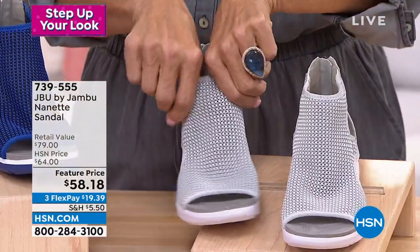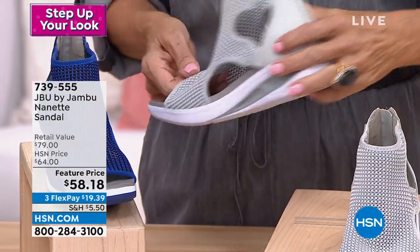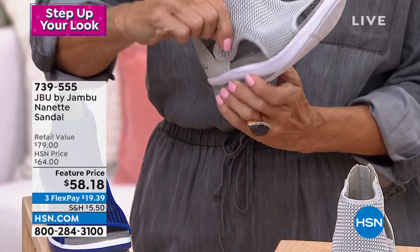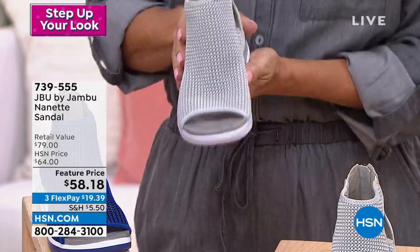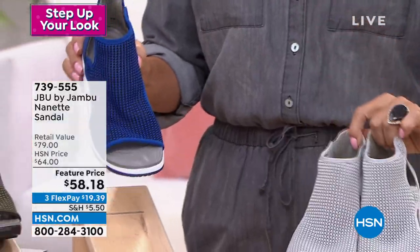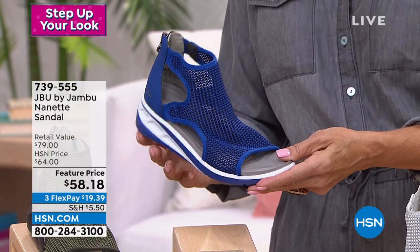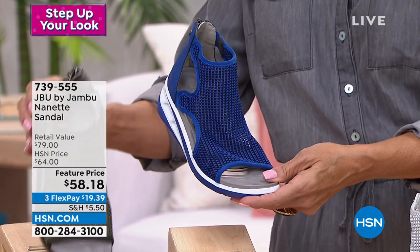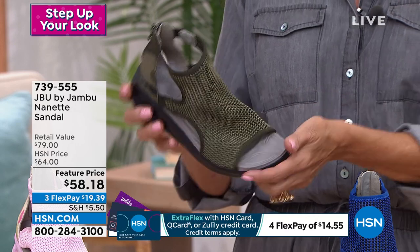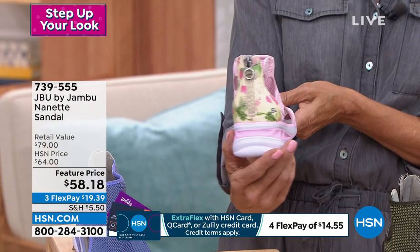It's got beautiful coverage of the foot — this is all a mesh stretch and it gives you such flexibility. It's got a back zip, so that's your entry point. It snugs up to your foot and makes it look so pretty. Those little cutouts add a little bit of sex appeal, and there's all this extra goring on the sides too. It feels like you're not wearing a shoe — so lightweight. This is a reorder back at a featured price: less than $20 to get yours on its way with FlexPay, and even less with an HSN card. We have it in silver, cobalt, camo — how fun is this! The camo is the most limited. And there's a really soft pink with florals on the back, very feminine, a lilac option, and solid black.